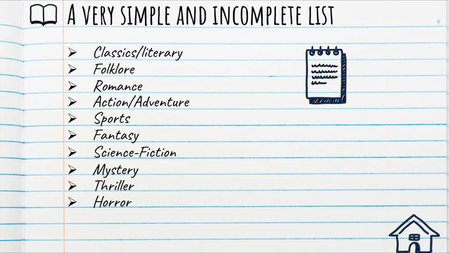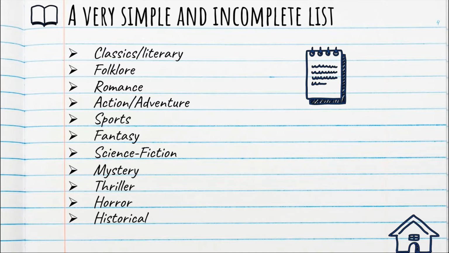All right, horror, like I said, there are stories that are meant to scare you. Historical fiction is stories that take place in a specific moment, in an event or time period in the past. It takes place at a moment in history. A good example of this would be the I Survive series, if you are familiar with those, that they take place in specific events in history. They can tell fictional stories, so the stories themselves are made up, but they take place during an event or a time period that actually happened.